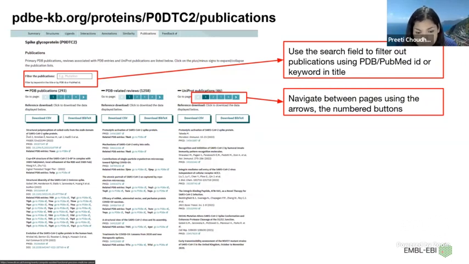But if you want to introduce a mutation in a structure for which we don't have a crystal structure solved, you can use 3D visualization tools like PyMol or even VMD to introduce the single residue mutation. However, you would need to do some kind of energy minimization or stabilization in order to get the real effect. Or you can use a tool to mutate your structures, as there are tools for that as well. But on the aggregated view of proteins, you can see only the mutations which are seen in an experimental structure. I hope that answers your question.